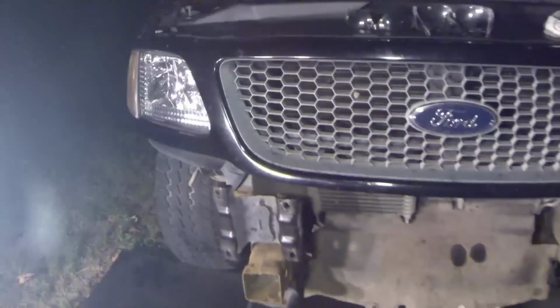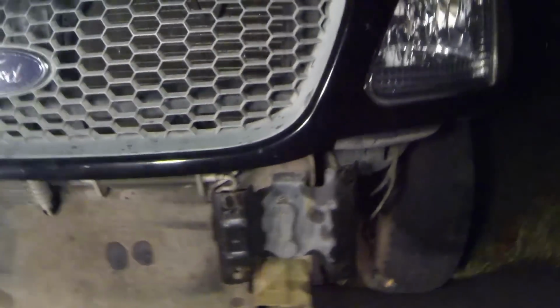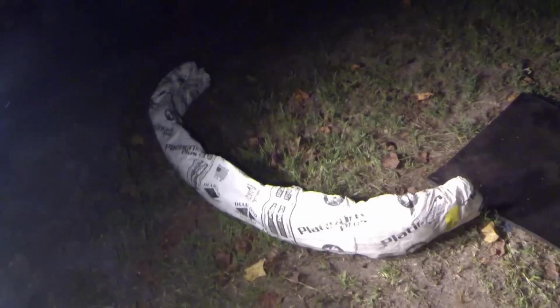Like I said, you can see easier here. 1, 2, 3, 4. So this kind of helps you knowing the position of the bolts. So now, next thing would be to disassemble the chrome piece that I have on this bumper, remove the upper and lower plastic valance, and go ahead and reattach that to my new bumper.